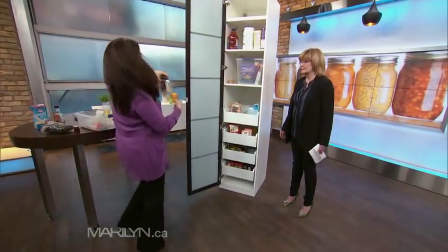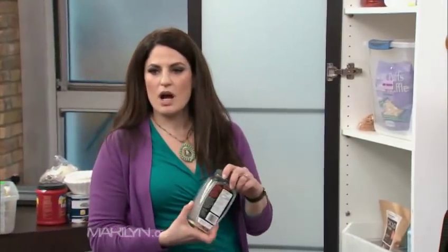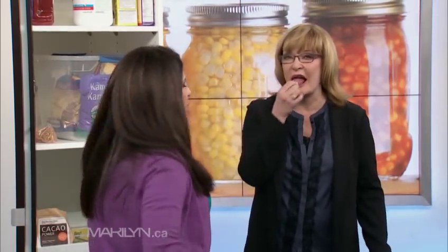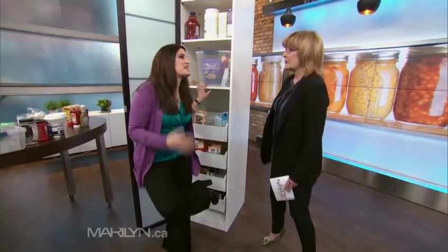Here's another thing I love: when somebody has two almonds in a container. Look at what it's taking up! Could you please just finish this? It's because my son, who used to live with me, said he didn't want to be accused of eating the last brownie. Just eat them and throw it away. Get rid of it.